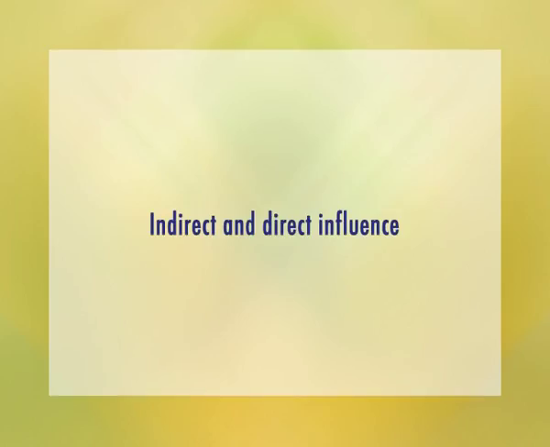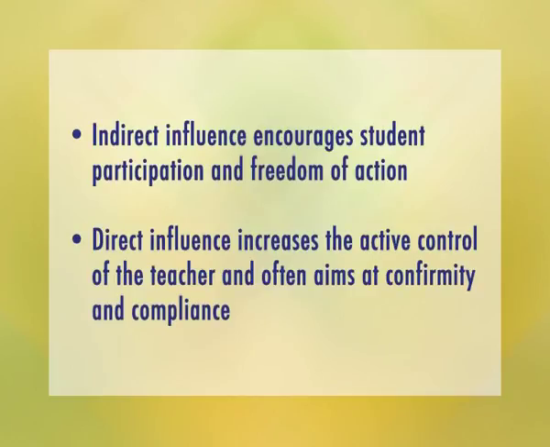The 7 categories assigned to teacher talk are again divided into indirect and direct influence. Indirect influence encourages student participation and freedom of action, and direct influence increases the active control of the teacher and often aims at conformity and compliance. Direct influence tends to increase the teacher's activity and restrains students' behavior. The net effect is less freedom of action for the students.